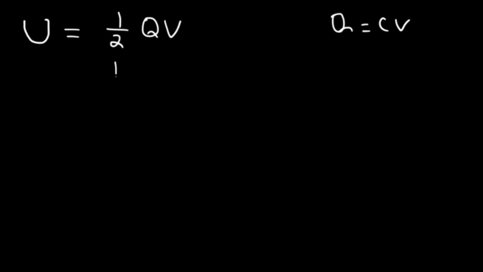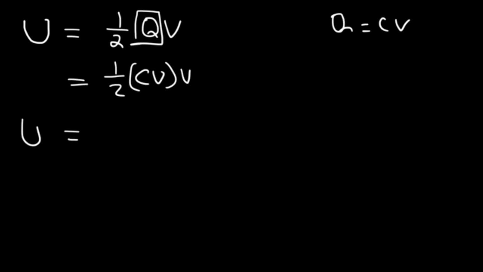Now, there are some other equations that you need to know before we begin doing some problems, and that is the electric potential energy stored in a capacitor. There are three equations that you need to know. The first one is 1/2 QV. It's half of the charge times the voltage. Now we know that Q is equal to CV. So if we replace Q with CV, we can get another equation. The electric potential energy stored in a capacitor is also equal to 1/2 CV squared. So make sure you know these two equations, 1/2 QV and 1/2 CV squared.